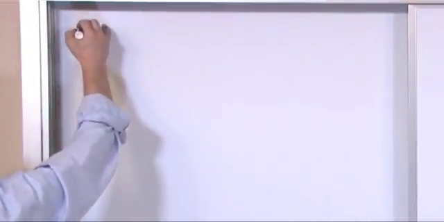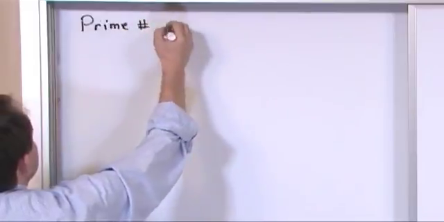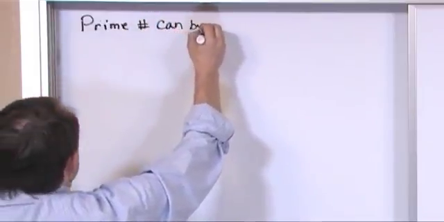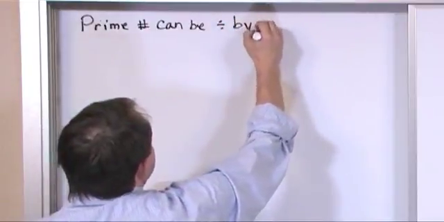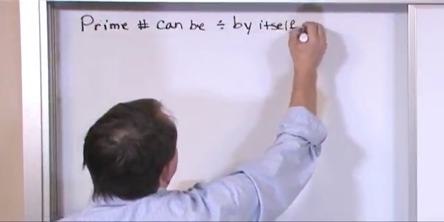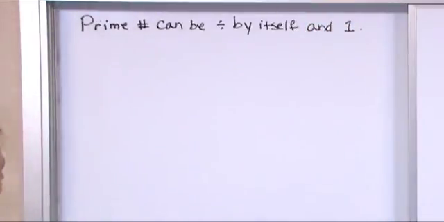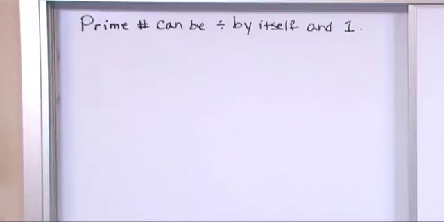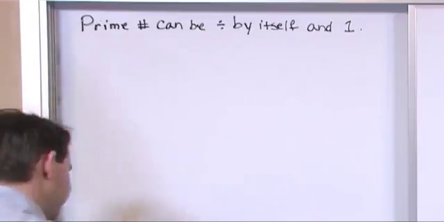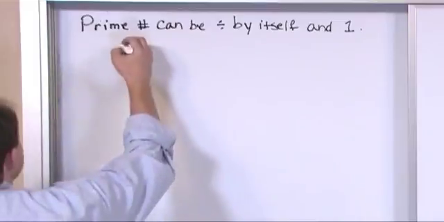So we want to first recall that a prime number can be divided by itself and the number 1. If a number can be divisible by itself and only the number 1, with nothing else that can be divisible and go into that number, then it's called a prime number. So some examples. This is the same examples we talked about before, but just to give you an idea, primes.